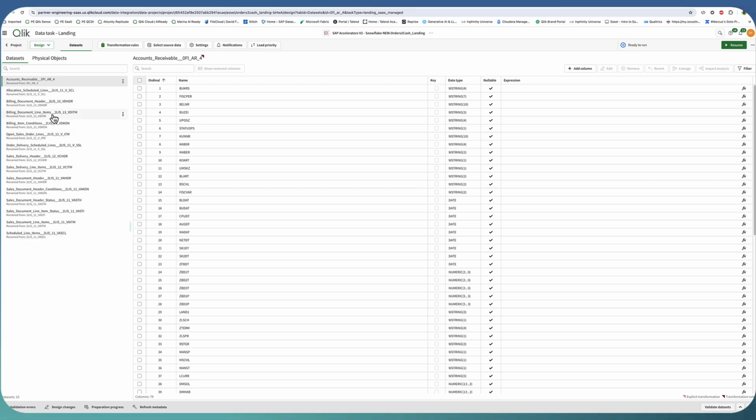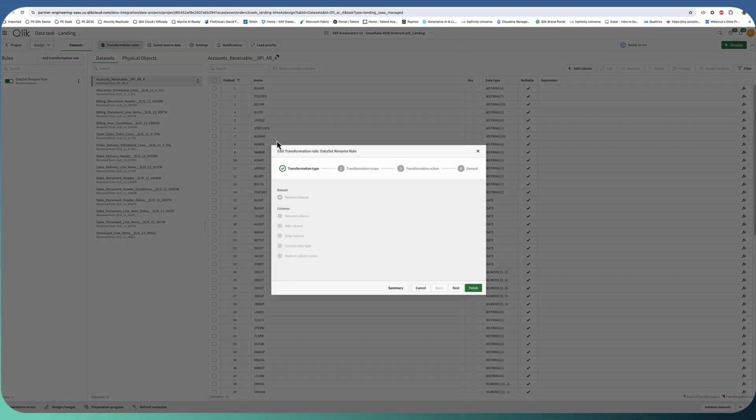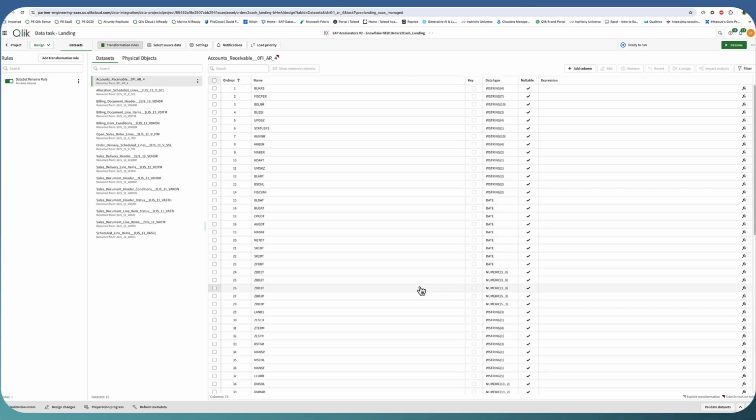Now you'll notice they have both a combination of the friendly names and the technical names. Well, that's because we have a rules engine that allows us to set this information. So this rules engine is very important because it allows us to modify this information from shorthand German codes into business-friendly terminology. And so we can actually see that we're doing that renaming here with a data dictionary. Now, where do we get this data dictionary?